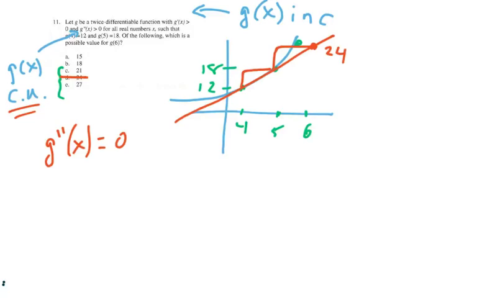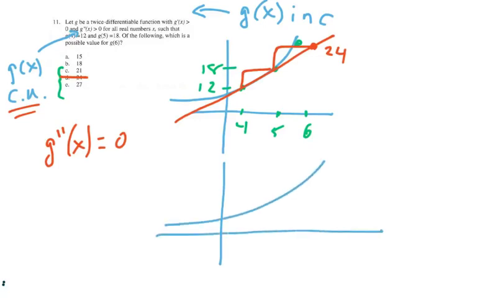I have a concavity, concave up. That means that my graph has to be more exponential in its look. So I'm going to redraw this. Exponential in its look means that as I get further along in my x values, my y values are going to grow at a faster rate. So I have to choose the y value that would have grown at a faster rate, and that would have been 27.